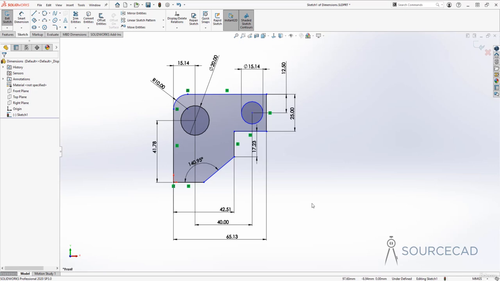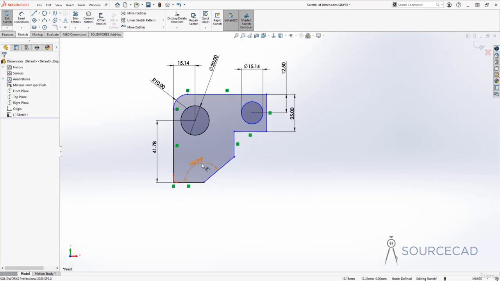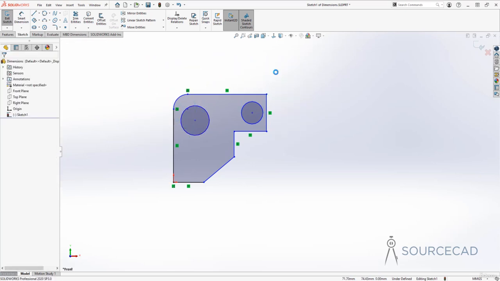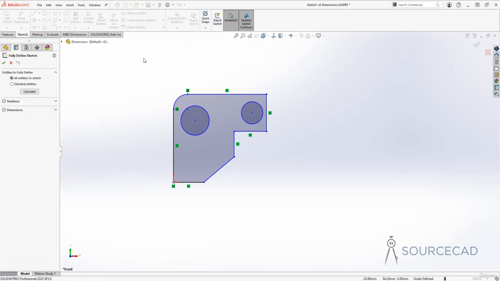Now, as you can see, it took some time to constrain it fully. Now you can do that very quickly using auto constrain as well. So I'll just delete all of these dimensions. All right, now all the dimensions are gone, and now I'll apply the dimensions automatically using this option right here. So right here we have a fully defined sketch option selected, and now you can select the option to define it fully. So if you have multiple sketches, you can select all sketch entities, or if you want to select a few entities from your sketch, then select the second option and select the sketches that you want to fully define.